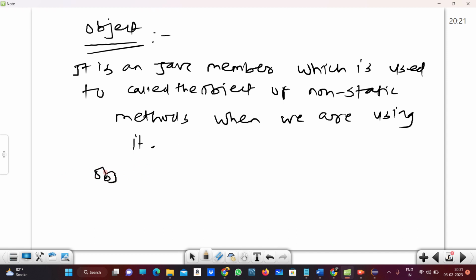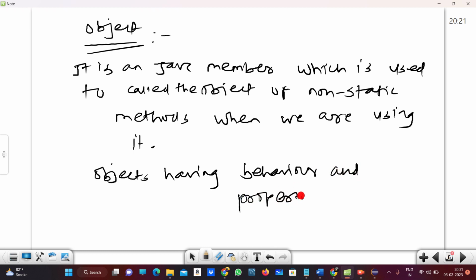So how can we create the object? First we will see how to create an object, and after that I will show you in Eclipse how we are creating the local variable and global variable.